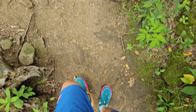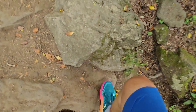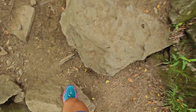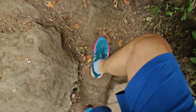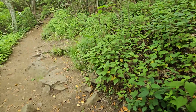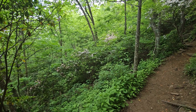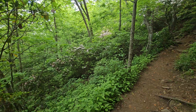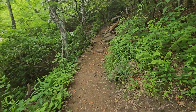I'm heading up to the top of Blood Mountain. I'm about two-thirds of the way up there, which means I'm probably very close to 4,000 feet in elevation. The summit's at 4,500. It's changed quite a bit from the last time. Look at the mountain laurels — they look a lot like rhododendrons. The flowers are different, though.